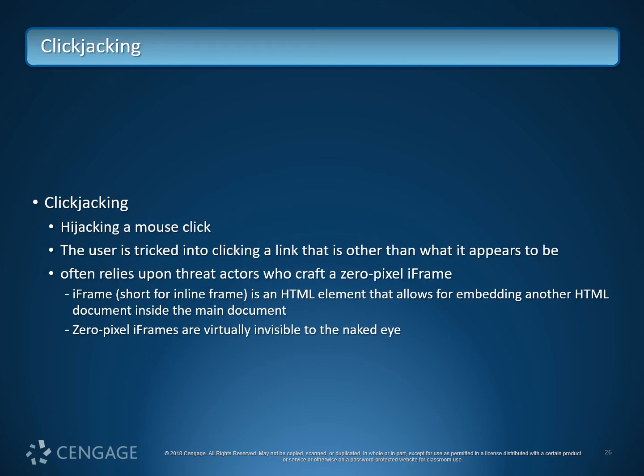Clickjacking, as I said, tries to take over your mouse click. You're tricked into clicking on something that is something other than what it should be. There are also 0-pixel iframes, inline frames. These are HTML elements that can be embedded inside of a main document, and they're virtually invisible, highly, highly dangerous for the untrained eye or an unprotected system.